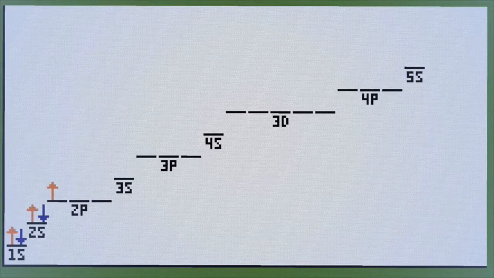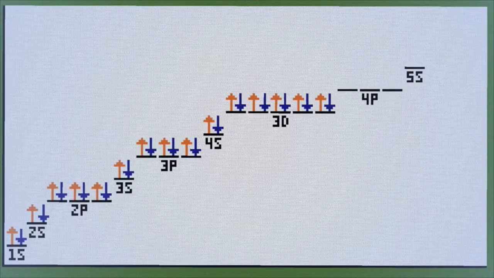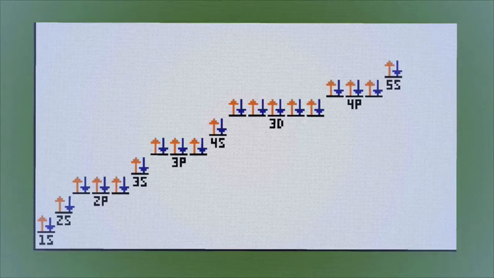Since it is like a graph, we would look at the x-axis as the distance from the nucleus, and the y-axis as how much energy the electron uses to orbit the atom. The little dashes represent the energy levels, or the little petals we saw in our atom model. As you can see, 1s is closest to the nucleus, so it doesn't take as much energy to orbit the nucleus as maybe 3d.